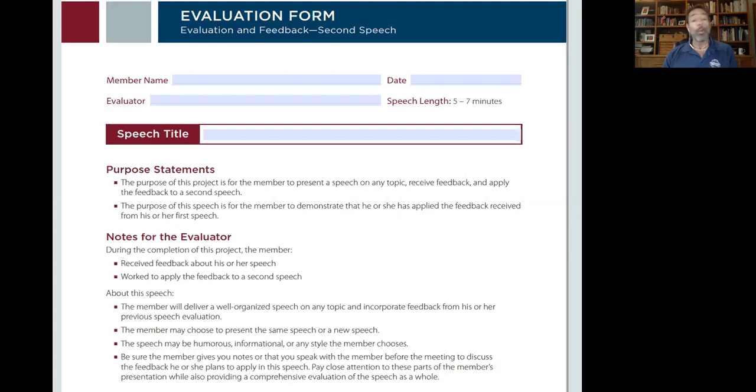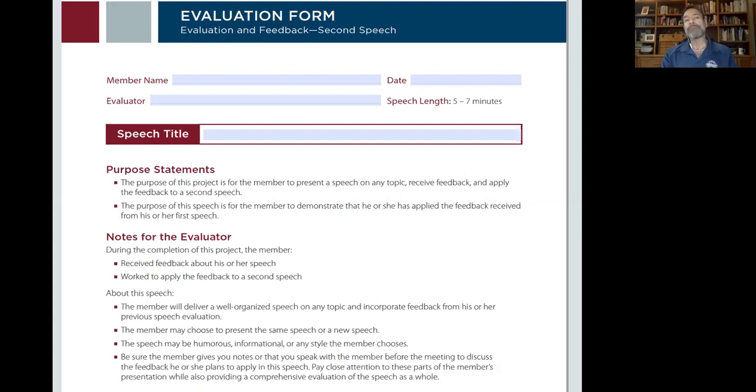And you want to look at and read through before you ever have to listen to the speech itself. What's the purpose of this particular speech? What will you be looking for, listening for? And so you can both talk to the speaker as well as find this information out from this, but get this information well before you have to actually evaluate this speech.